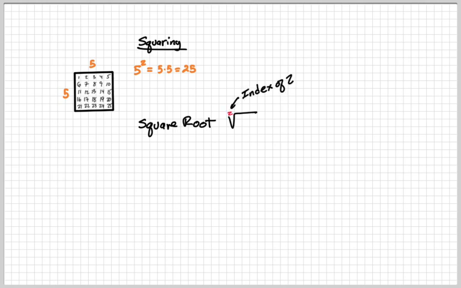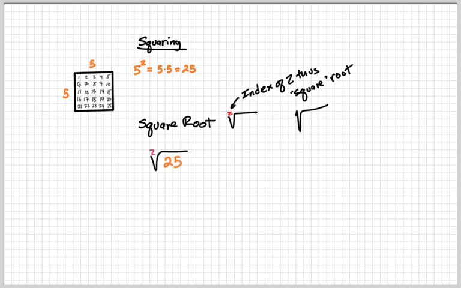First of all, you need to know that there is a small 2 called the index. And thus, it's a square root. And you can have different indices, 3, 4, 5, and 6. But the square root that we usually use doesn't have the 2 showing as an index. We assume the square root already has a 2, but just keep that in mind.